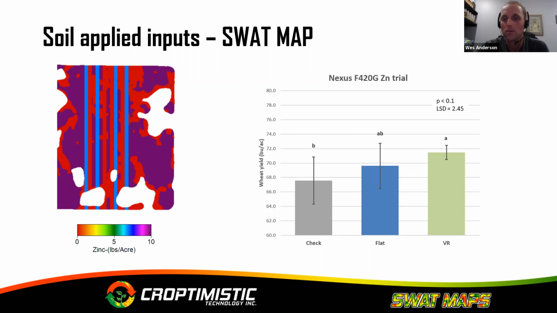Basically we did just flat rate, averaging, I think, 6.8 pounds per acre of a 20% granular zinc product. And we did VR. So it was really just an on-off. We put 10 pounds of product or 2 pounds of actual zinc in some zones and none at all in the lower zones. And it just proved exactly what we think we are doing with variable rate tech, right? Getting a better response and better ROI by applying those nutrients where it's actually responsive and not applying any where it's not responsive.